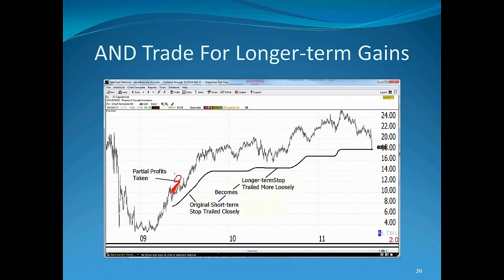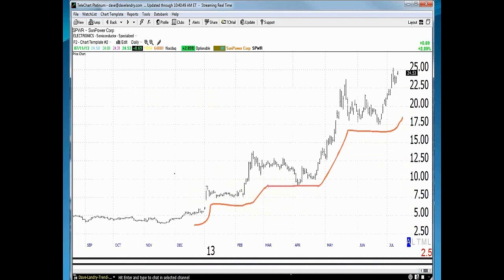And the reason you take a little bit off is because, again, you can only predict with any degree of accuracy the short term. When I got in this trade, I'm like, this thing looks pretty good. But did I know it would go a couple of years? No, I did not. So you could only predict the short term. But you could use a trailing stop, which I'll show you in a lot more detail in a few minutes, to keep you in that position for a long, long time. This one triggered right around here, and within a few weeks, we got a nice little pop out of it, I think about a 30% move. And then through trailing stops, you're able to ride out the longer-term trend, and that's where the real money is, okay?